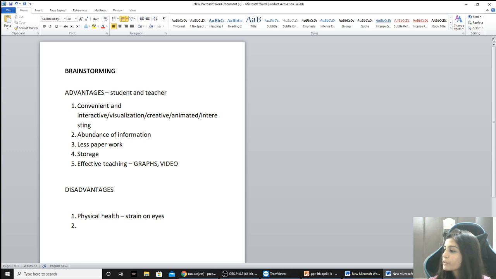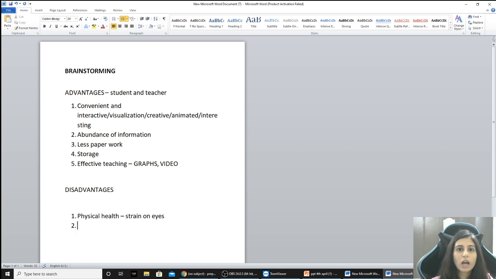So Piyush has written from the perspective of the school administration that computers would increase the expenses, and power backup would be required, internet connection would be required. Now that surely is one disadvantage, but I won't say that it's very relevant because thinking about the expenses, I don't think that the schools would stop using computers.